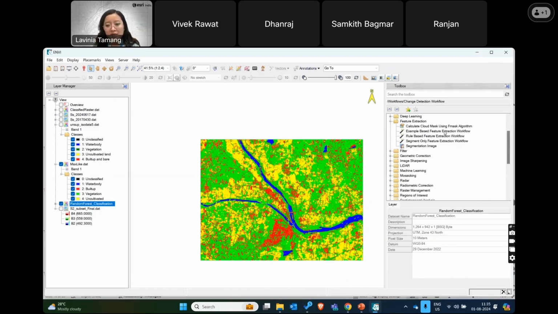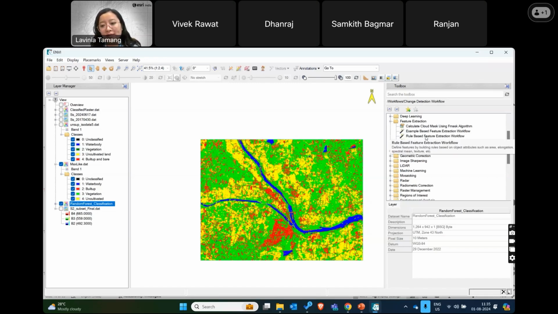Here you are doing the image segmentation and extracting out the objects, right? So it is not pixel based. Here you are providing examples of your objects, like say a car, that is your feature, and you are providing the examples for that feature, and then you are extracting those features.